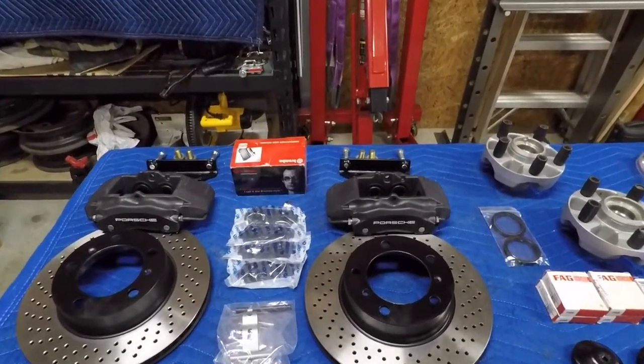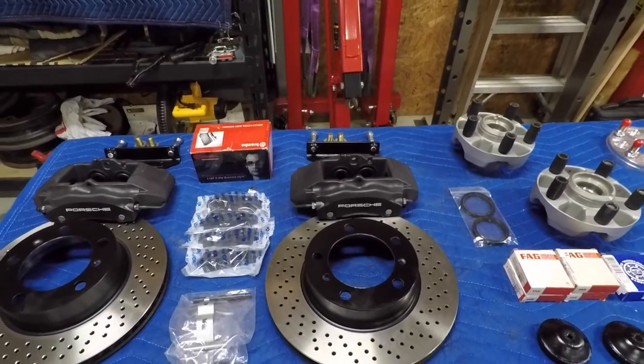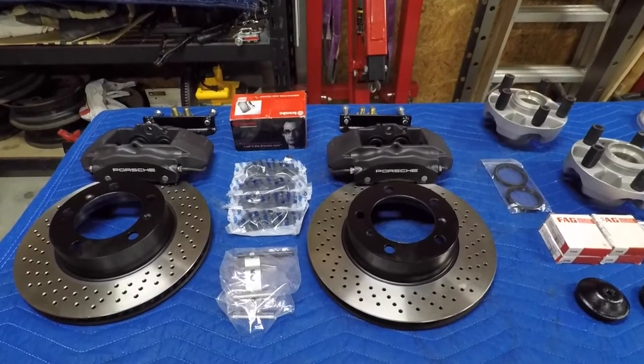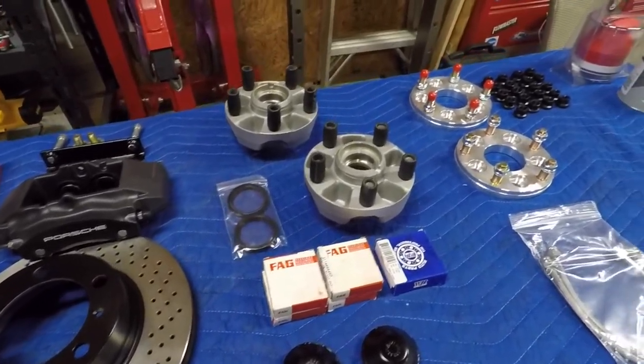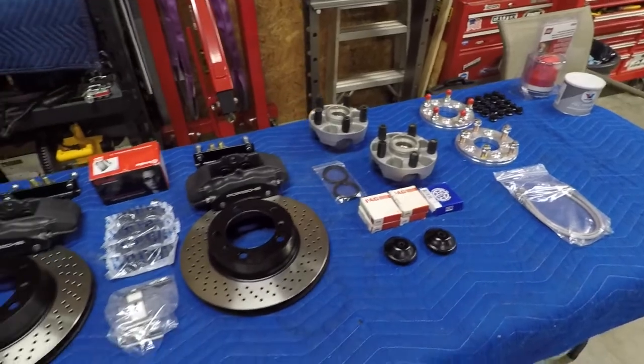I went and picked up a set of new calipers for this particular project. Of course, if you can find some off a wrecked Porsche or something on eBay, you might be able to save a few bucks there. I tapped RockAuto for rotors and bearings and seals and everything else that I needed. Anyway, pretty excited about getting all this stuff on the bus. So without further ado, let's go ahead and get started.